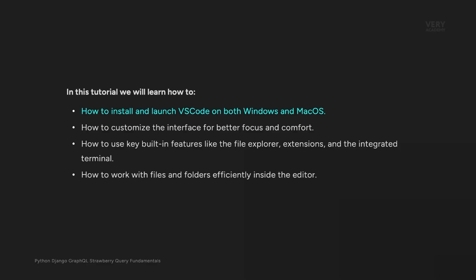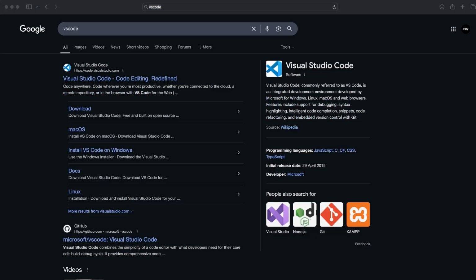Right, so let's start this tutorial by installing and launching Visual Studio Code on both Windows and macOS. The Visual Studio Code installation process is going to be very similar for Mac and Windows, hence why I've created a tutorial for both operating systems. Now, there are different approaches that you can take to install Visual Studio Code, whether you're on Windows or Mac. We're simply going to head over to the Visual Studio Code website, download the application, and then run it.